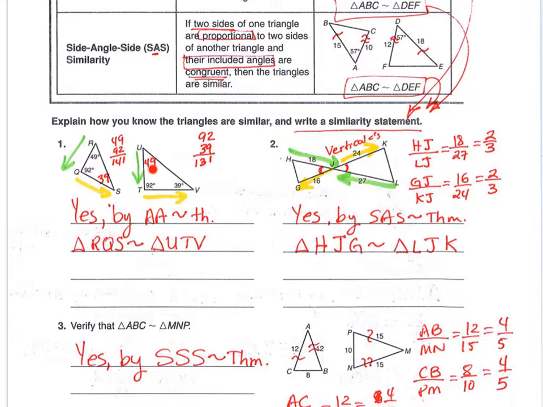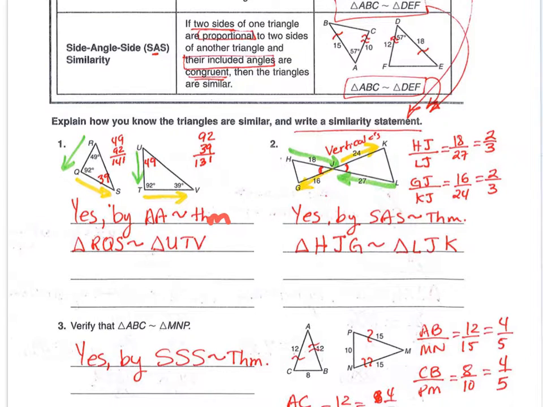What's the property that allows you to find that missing angle? The name of the property is the sum angle theorem. The sum angle theorem says that the sum of the three angles equals 180. So I'm using the sum angle theorem. So yes, they're similar by angle similarity. That squiggle line is a similarity theorem. That means there's a missing M here, in theorem.